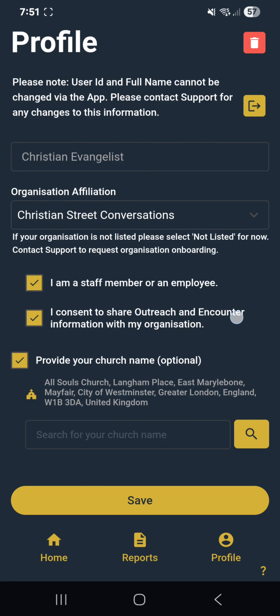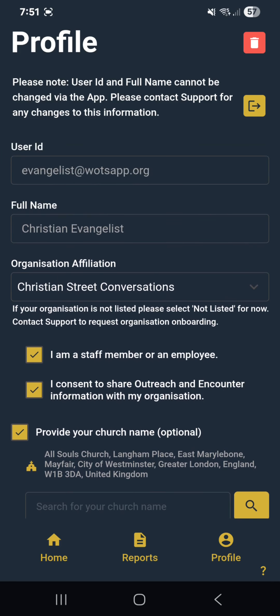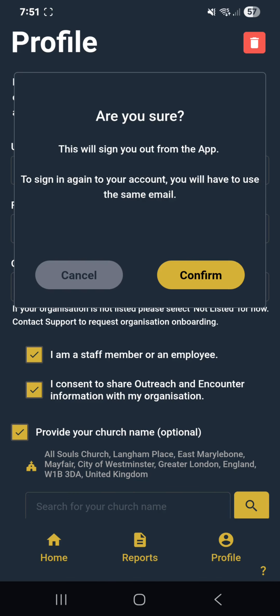You can remove the church. Ultimately, you can also use this profile page to sign out completely. If you do sign out, the application is going to ask you to make sure that when you sign in again, you will have to use the same email to gain access to any data that you registered and recorded via the app.